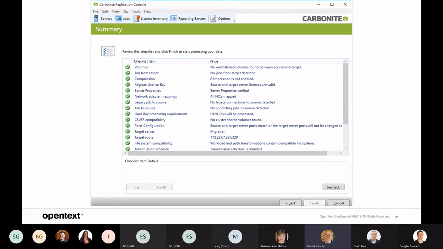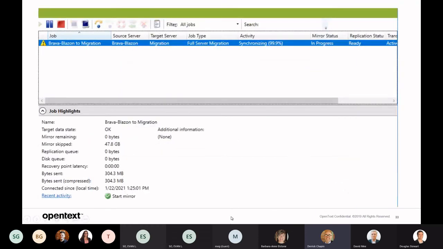We're able to see here's kind of the neat pre-flight checklist when you're setting up a job, and are you sure that you've covered all the things that needed to be covered? It gives you this reassurance that, hey, as far as OpenText Migrate is concerned, everything looks good. Everything's covered. You have enough space on your target hard drive. The network bandwidth is set up. I know where I'm sending information. It is ready to go. And as you can see, it went.